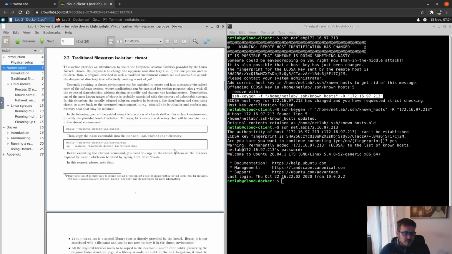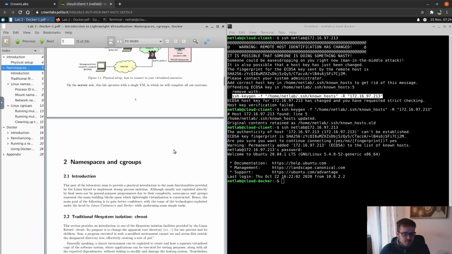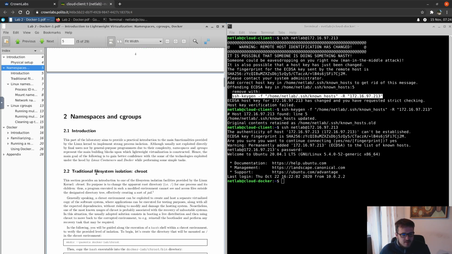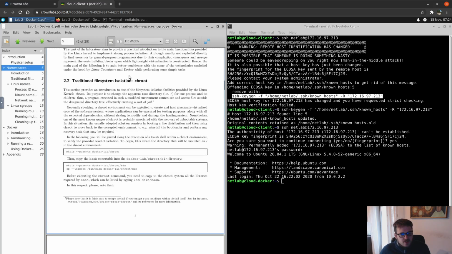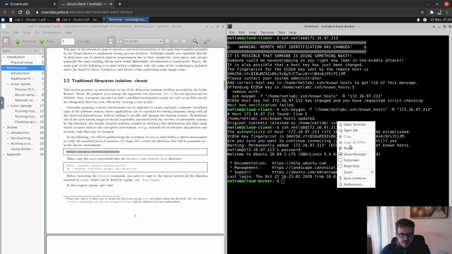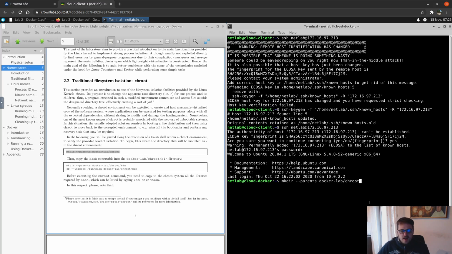The first exercise is not about the namespaces. We start with an enabling technology which is chroot. I will show you how this exercise works, and then I leave the rest for you for the lab. The idea is we create a directory where we want to recreate our system. The idea of chroot is that we want to separate the execution of an application from the rest of the system.